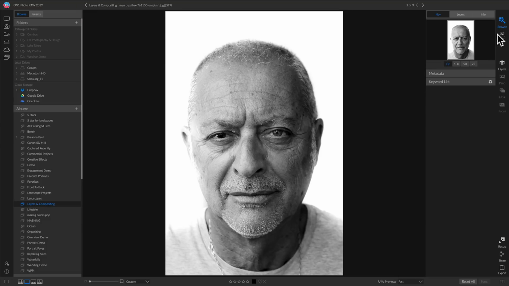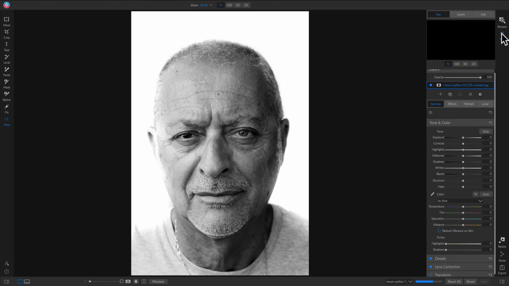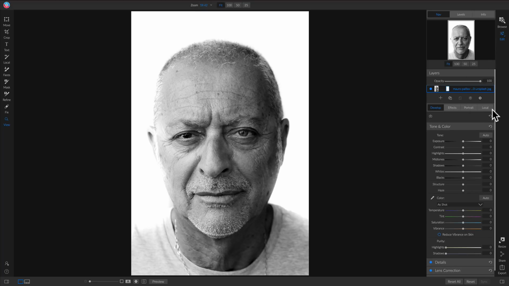And I know a lot of people, when they think about composites or think about layers, they think about using them to make double exposures. Making double exposure photos inside Photo RAW is really easy, especially since we have layers integrated inside of Edit. If we want to create a double exposure look, we first have to have a photo that has some large tonality in the background or the foreground.